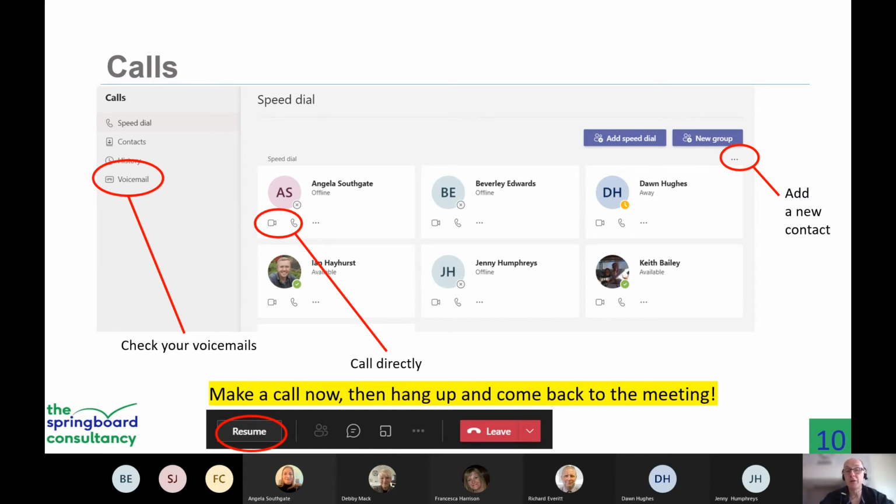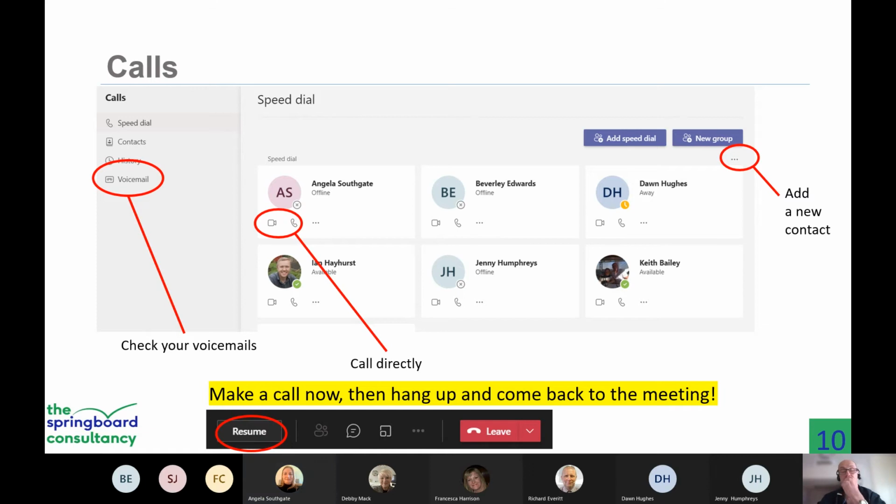To add a new contact to this speed dial section at the top, if you click on the three dots, you should be able to select the people that you are dealing with a lot to add to that. Let me just move myself to that screen so I know what I'm doing.